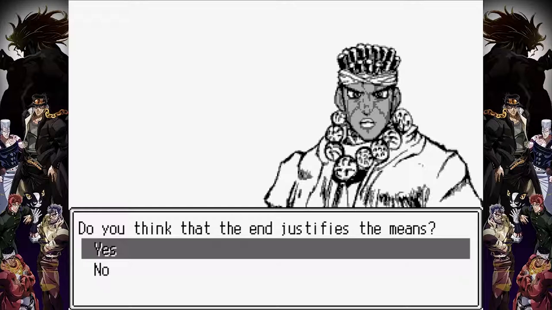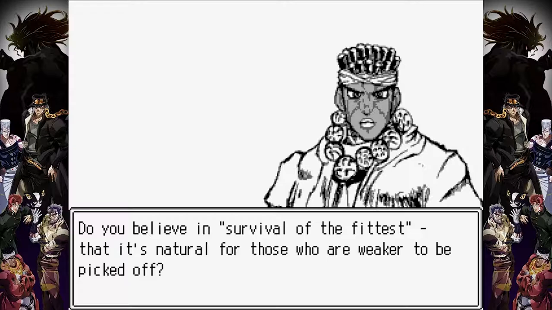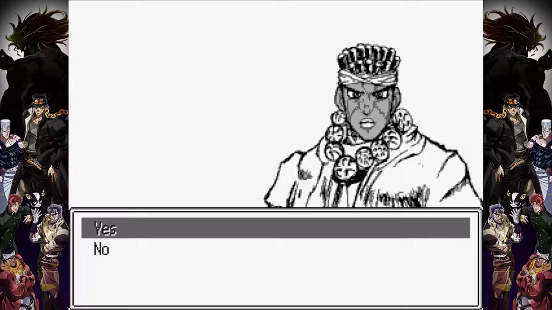Do you think that the ends justify the means? No. Your boyfriend or girlfriend has left their phone behind at your house. Do you check their messages? Nah, dude, that's rude as shit. Do you believe in survival of the fittest? That it's natural for those who are weaker to be picked off? From a Darwinian standpoint, yeah, I guess. I mean, it's not a strength triumphs all, might makes right thing, but Darwin.